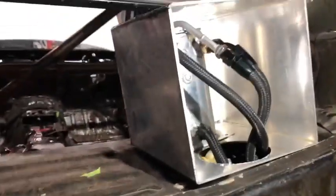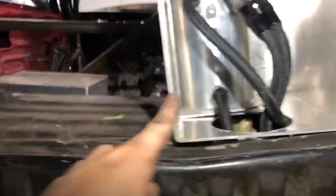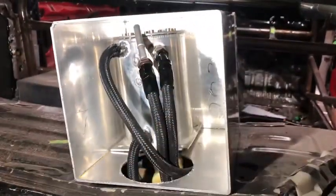All right guys, so it's kind of neat when one of your little neat ideas kind of works, or seems like it's gonna work. So remember, I've been showing you guys my fuel box thing and the homemade surge thing that I've been making. So the plan is to do this right here and just make a cover for this, and then this is boxed in, and no fumes will be in the car. The gas will be contained from any type of fire, and it just makes it kind of neat.